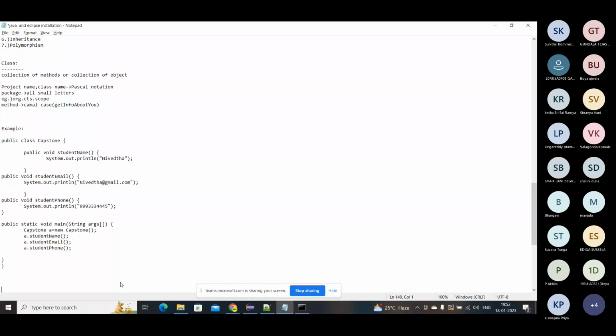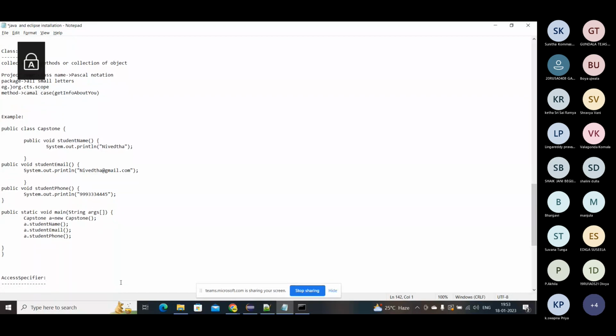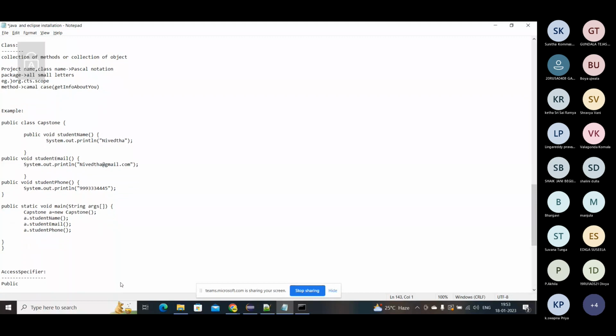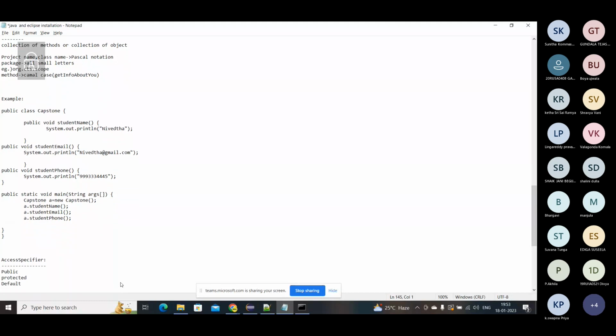Next one is access specifier. So here we have something called public, protected, default, and then private. Okay, so these are the different access specifiers. We are going to use them in a project, so first we should know how we can use them in our coding.